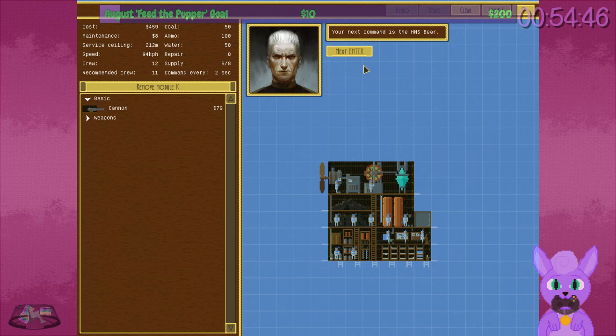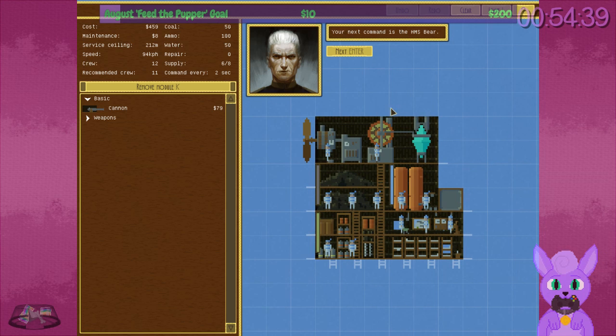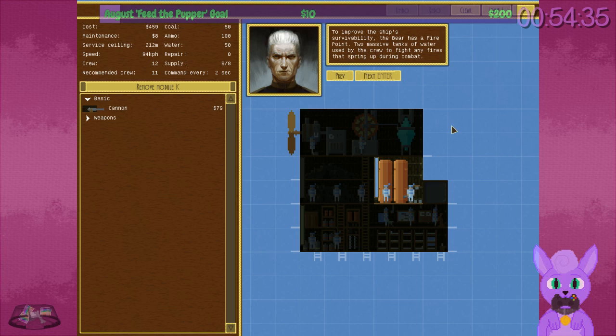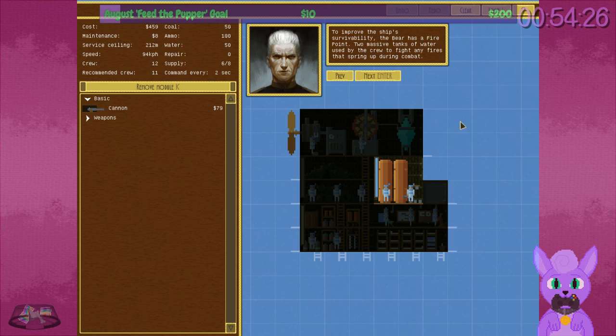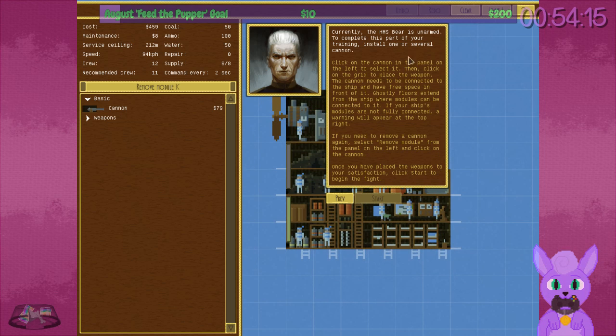That showed them. Yeah, that sure showed them for being in a building. Fuck them. The next command is HMS Bear. You know, I'm gonna say right now, these things are not aerodynamic, but I guess since they're just working off of lift, I guess they have to be. Still, these are not aerodynamic. To improve the ship's reliability, the Bear has a fire point. Install one or several cannon. One or several cannon? Is cannon a plural term now? Or do we not have to put the S at the end?